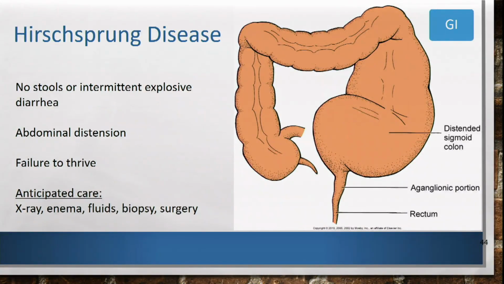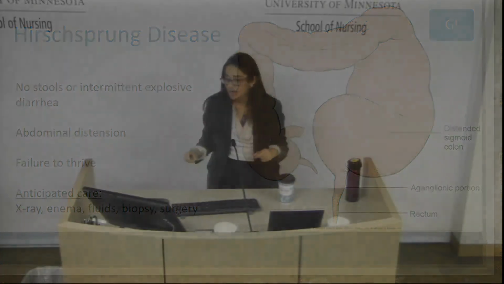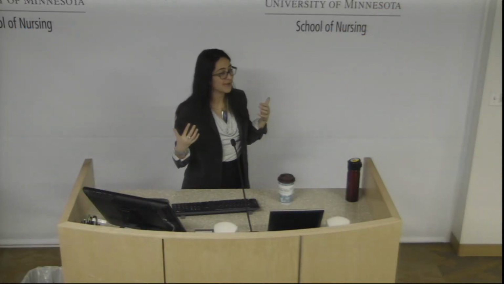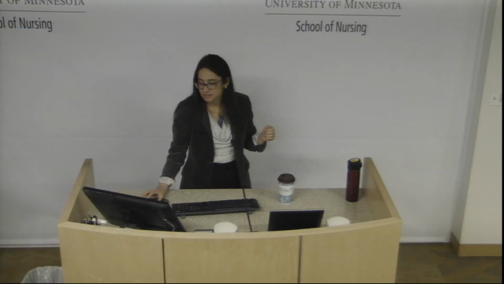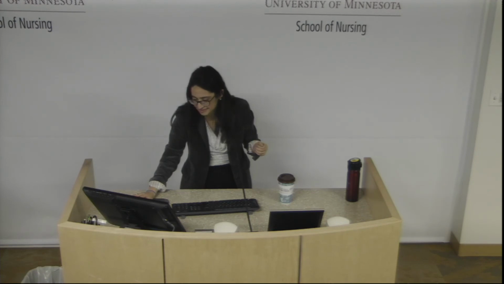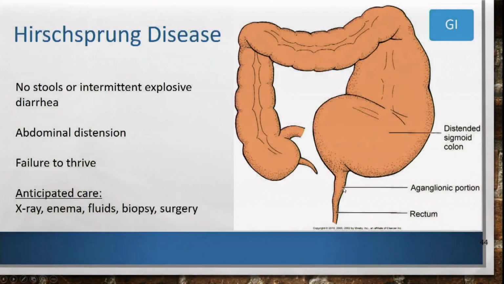Okay, Hirschsprung's disease. So this is an example of Hirschsprung's disease. What happens with Hirschsprung's disease is that the normal neurons that help the gut move at the distal end of the gut aren't working. And what happens is it kind of tightens up and closes, so that then all the stool backs up behind it. What I want to show you here is that the part that is diseased is the tiny part, the part that doesn't have the ganglion cells, the neuron cells. Everything kind of backs up behind it.